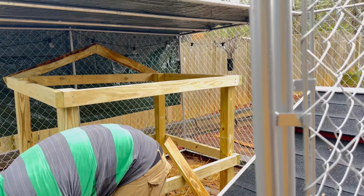The coop is coming along so quickly. It's hard to believe that it was just a piece of wood a few days ago.